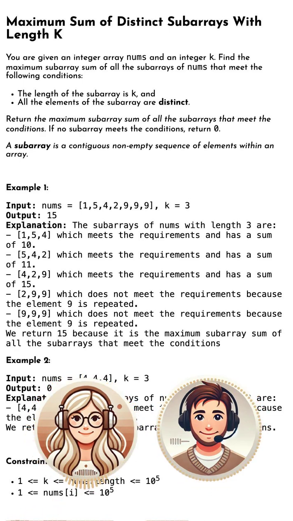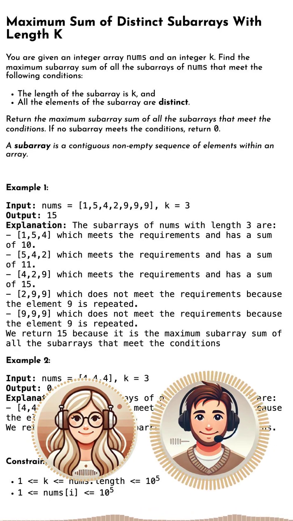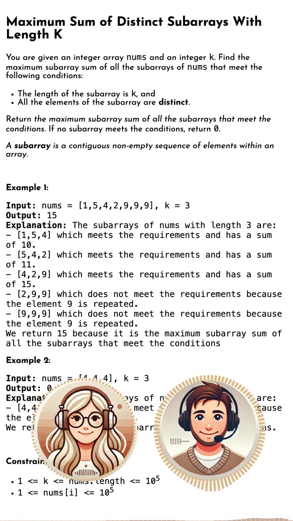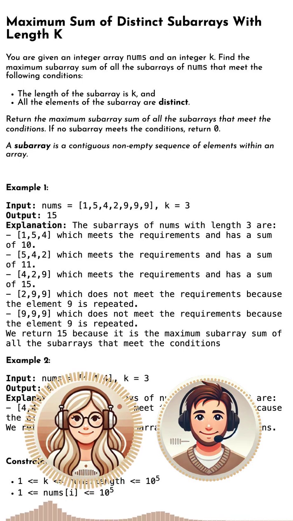Makes sense. So we have maxim and current sum. What about the window itself? How do we keep track of where it is in the array? Ah, great point. We need something to mark the beginning and end of our sliding window. How about a left pointer for the start? Perfect. And of course, we'll need a right pointer to mark the end of the window. So now we have our maxim, current sum, our left pointer, and our right pointer. And let's not forget our trusty dictionary to keep track of element counts, which we called element counts, right? You got it. We'll use that to efficiently check for duplicates within the window.